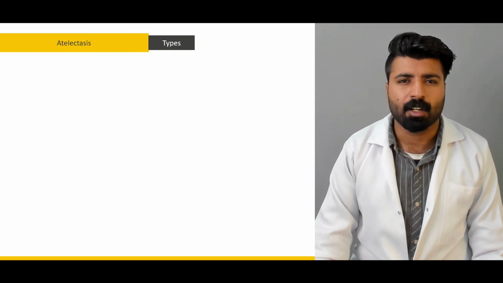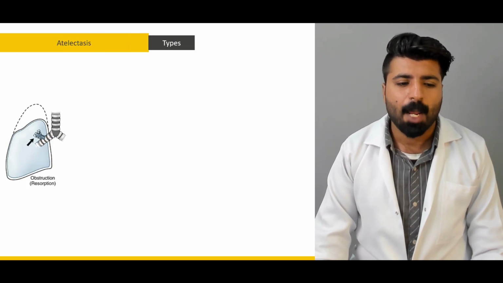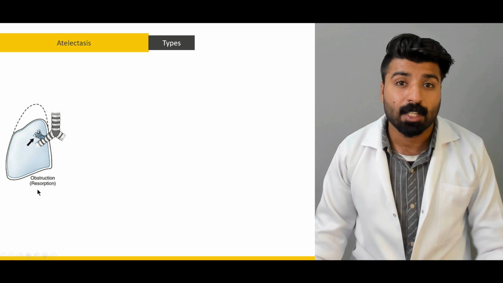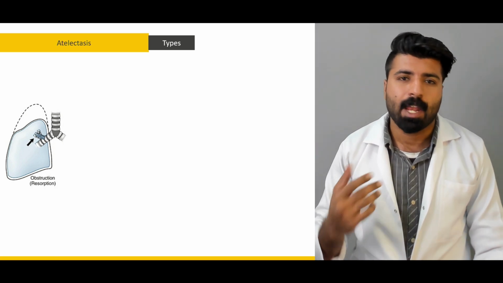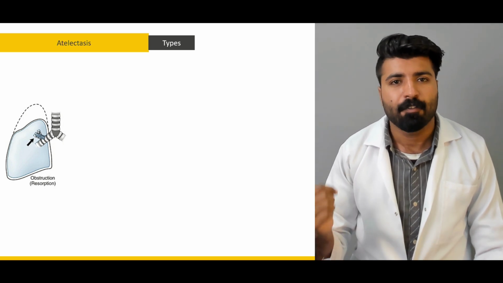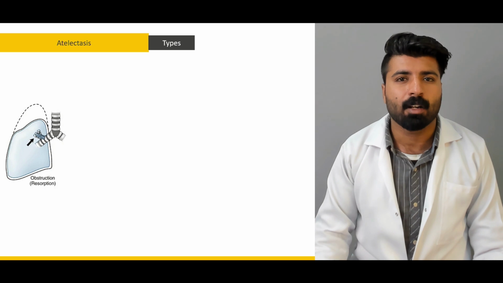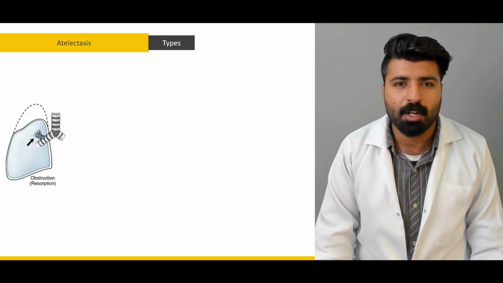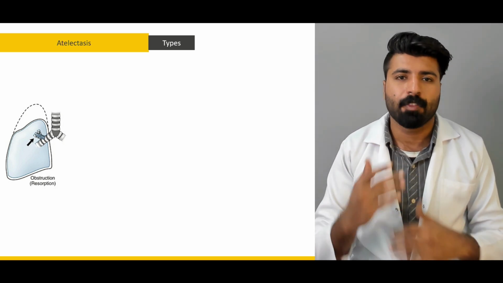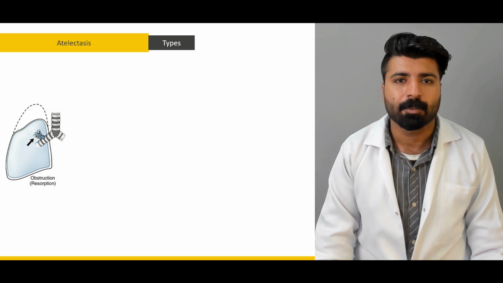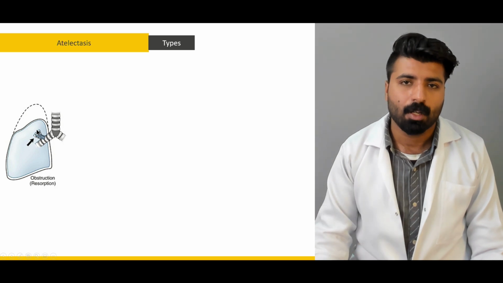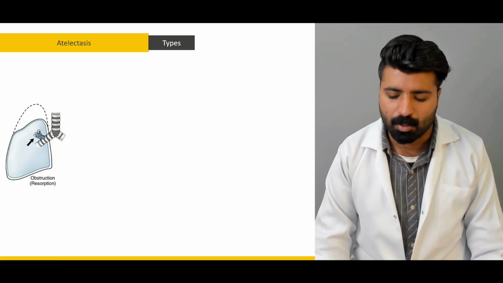So how do we differentiate it? What's the type of the atelectasis? Type of atelectasis or obstruction, it's also called resorption atelectasis. I just told you obstruction can happen. Any foreign body can come up and it can lead to obstruction, and the air which is already there in the lung may get consumed and there might be no air coming through afterwards because the lumen which was there to provide us the air is completely blocked. So this is resorption atelectasis which happened due to obstruction.